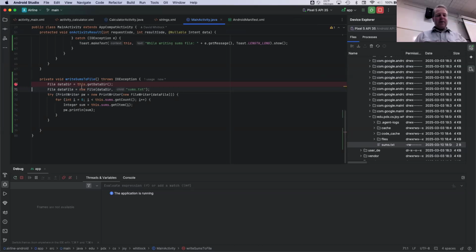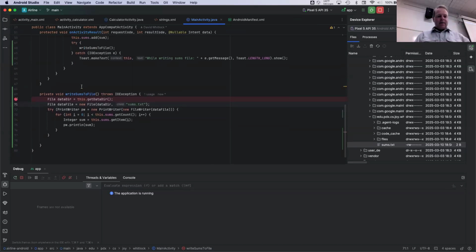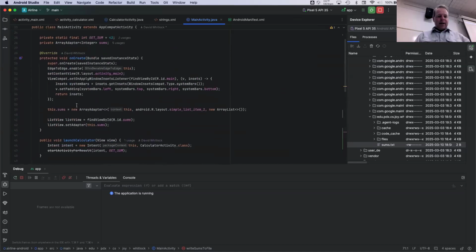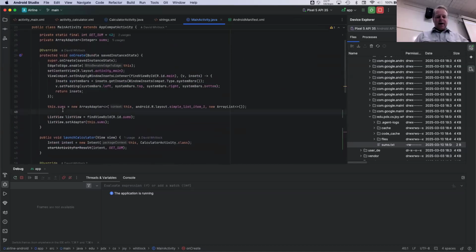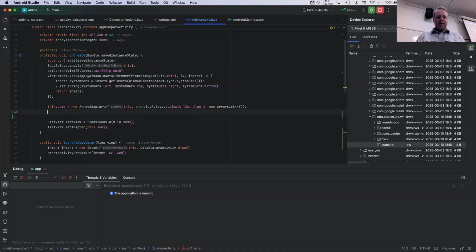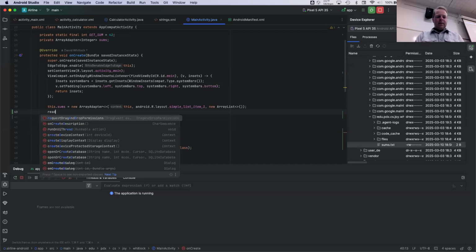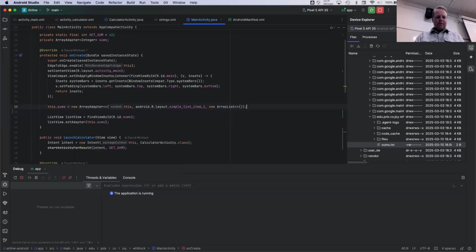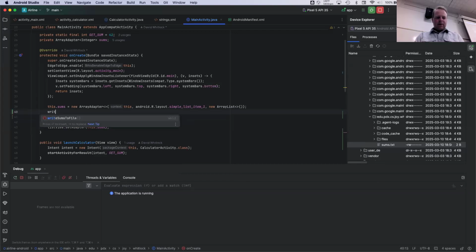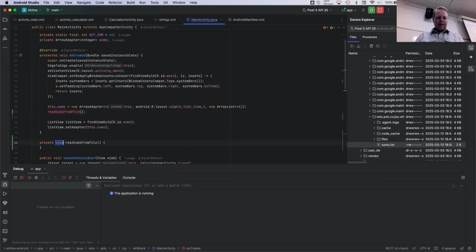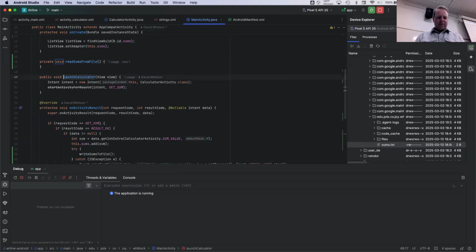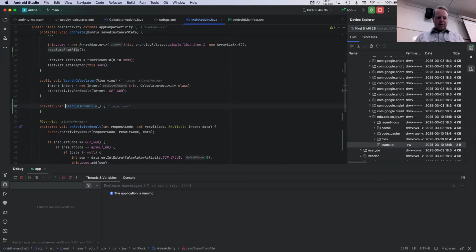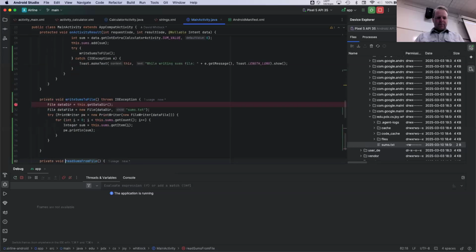So here we are writing the sums to the file, and then what I want to do now is, after I create sums, I want to say read. Yeah, sorry, what did I call the other one? Write sums to file. I'm going to say read sums from file, and I'm going to populate this sums, so I'm going to have this, and create that. I want to move it down a little further, though. There we go. And just do it after this so I can see it.